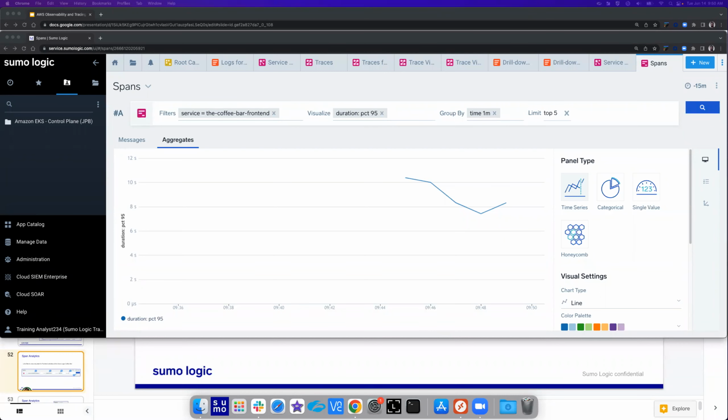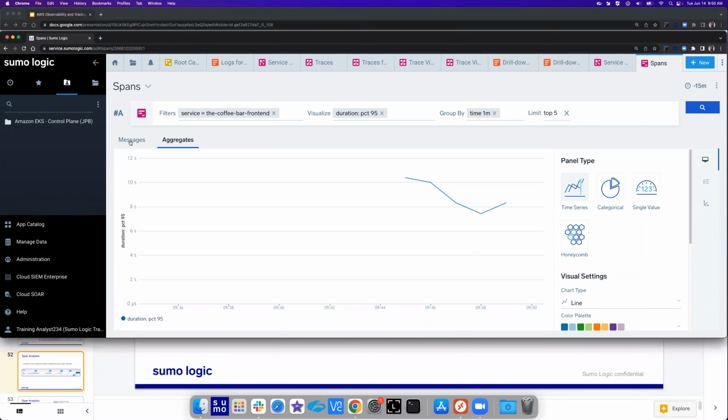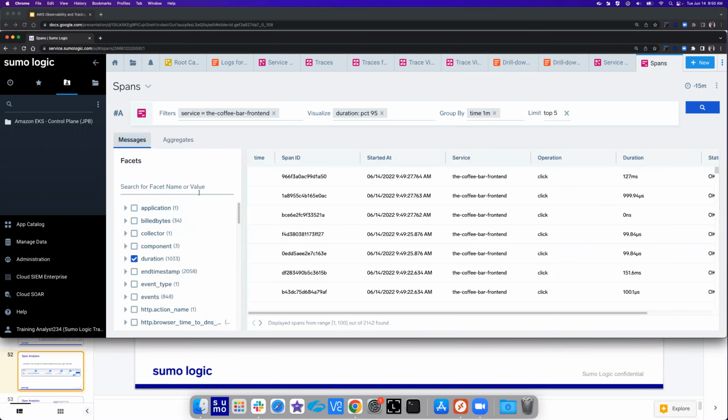All right, and so what we're starting to see now here are those analytics that are taking place. We can look at those messages as well. There we go. And with the messages, what we have the ability to use are these things that we call facets. It's very similar to if you've used our log queries and used our log explorer on the left-hand side of the screen, similar to that.